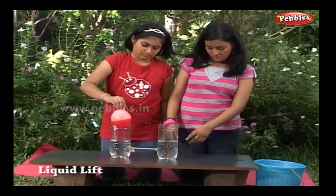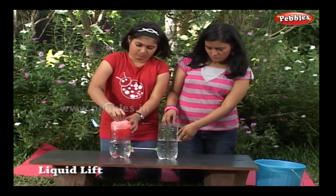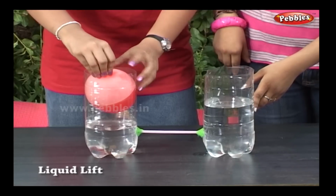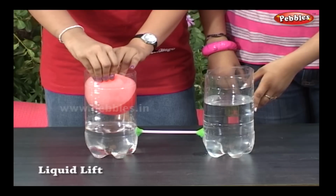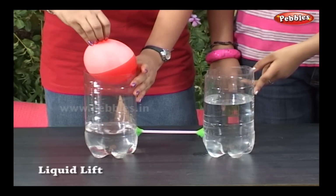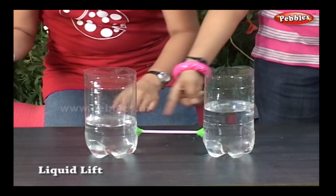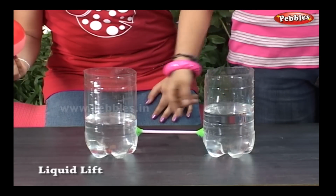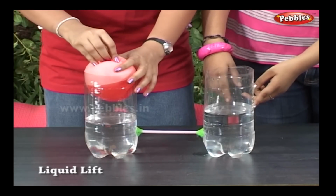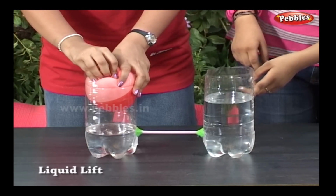Inflate a balloon and place it on the surface of water in one bottle. Now gently push the balloon down. As the balloon goes down, water level in the other bottle is rising. As the balloon pressure is released, the levels come back to original position. The water level in the other bottle will rise. The more you push the balloon, the higher the level goes up in another bottle.